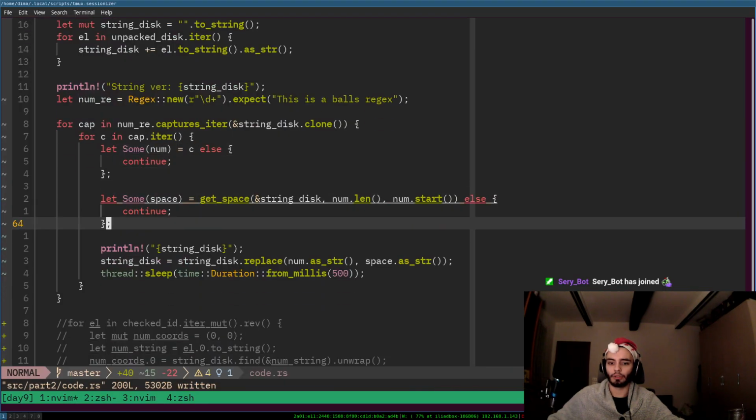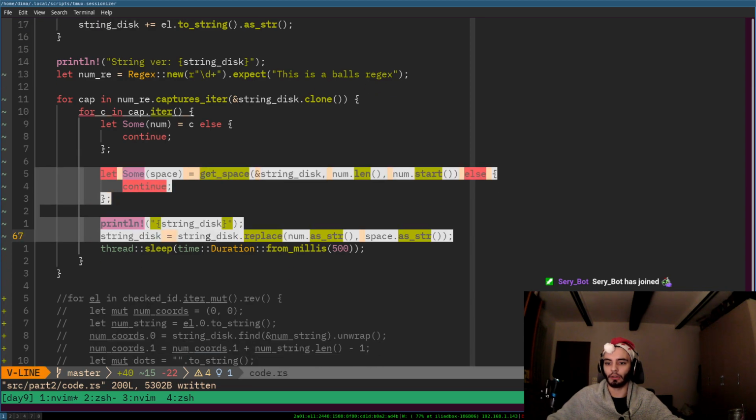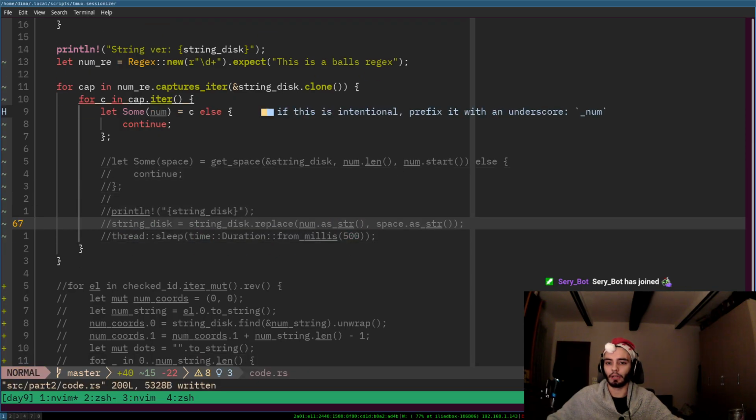Yeah, so this captures them in one order, which is not what I like. I should be capturing them in the opposite order and then do that. Okay, no harm done.